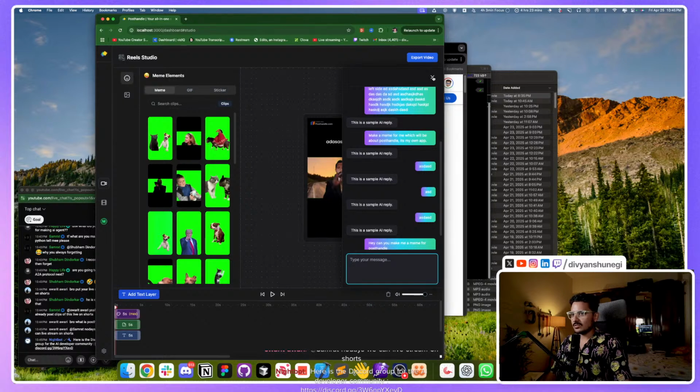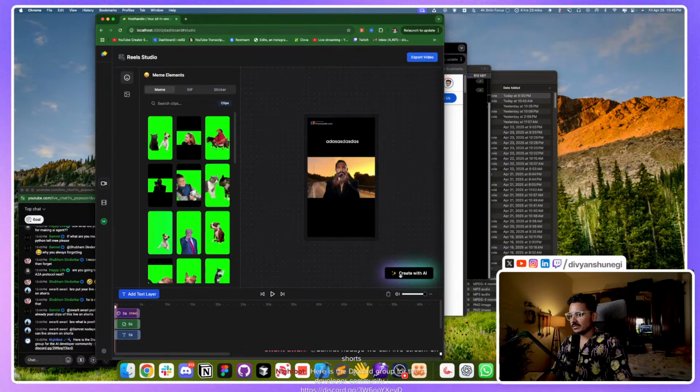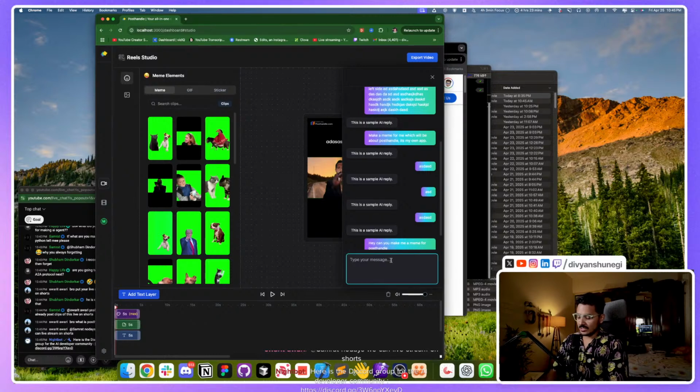So this is how the Post Handle create with AI feature will work. If you click on create with AI, you can type in, hey, give me today's 5 memes. And then the agent will understand who I am, what product I'm promoting, and what kind of memes I have previously created. Based on that, it will create a script about Post Handle, create a couple of memes and set them up on the studio. This is what I'm building.